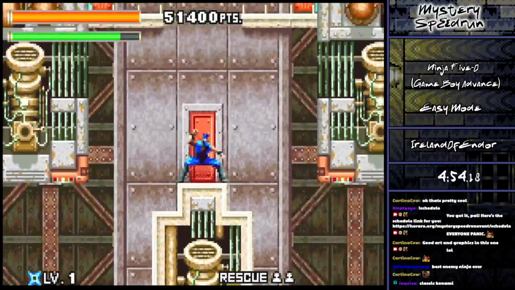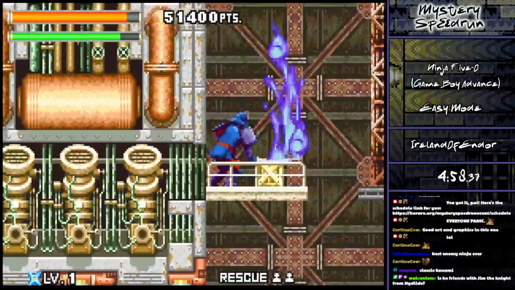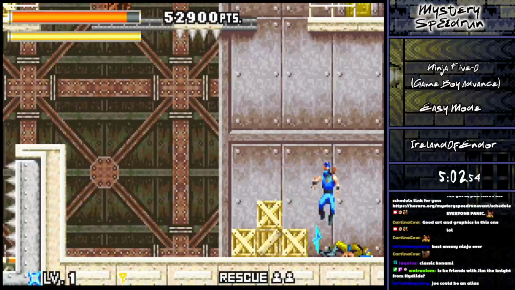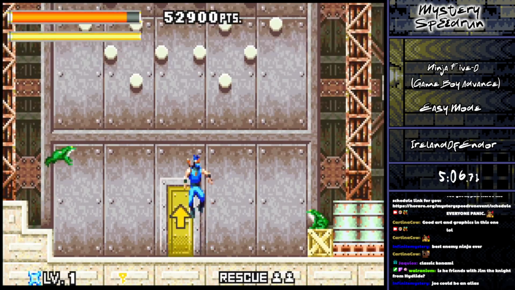And that's a good example of why you want to have your good power-up. That kind of threw off my entire path there, having the level 1 power-up. And I want to save that for on the way back. This room's hard.